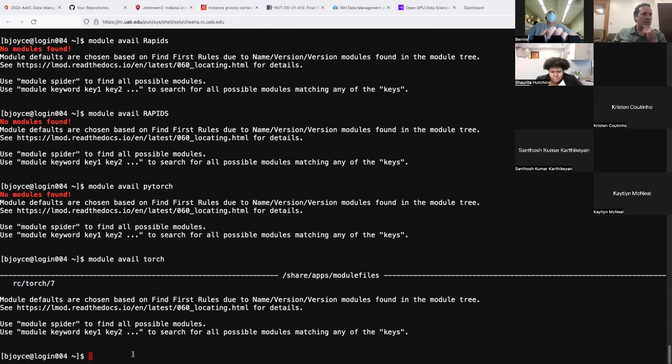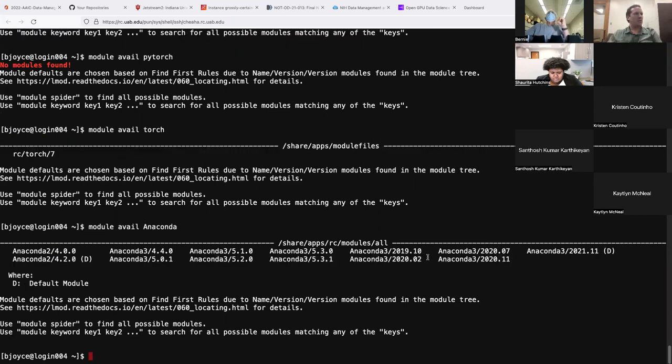We install software as asked by the research community. A lot of people, because PyTorch changes weekly, will manage that through Anaconda. So you also have Anaconda available. Did I mention I'm dyslexic? There we go. We have a bunch of different versions of Anaconda where you would be able to also install PyTorch in your environment, and a great many other packages for Python and machine learning. R as well. Anaconda will handle R.